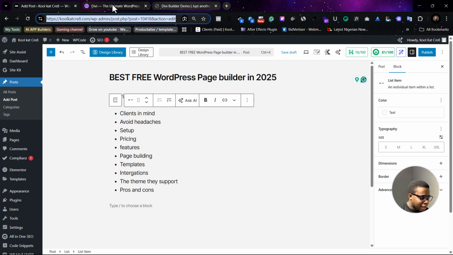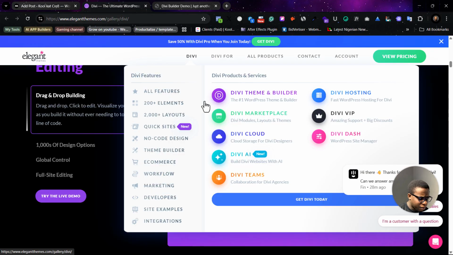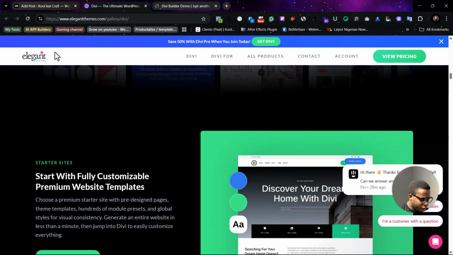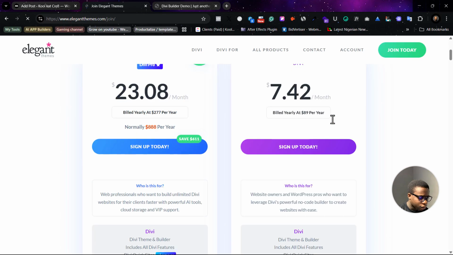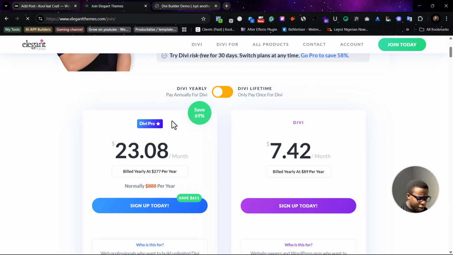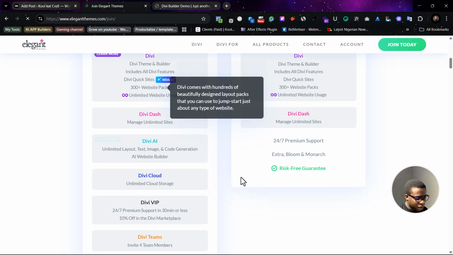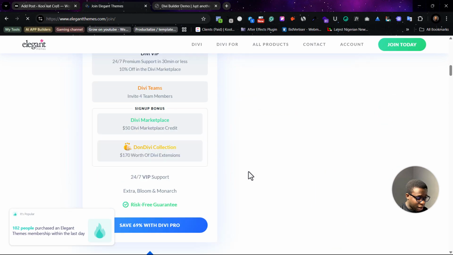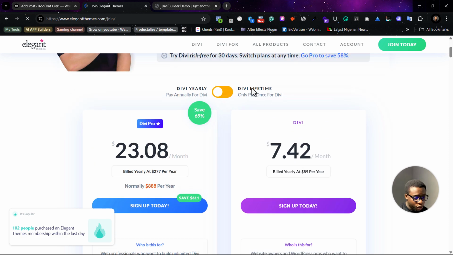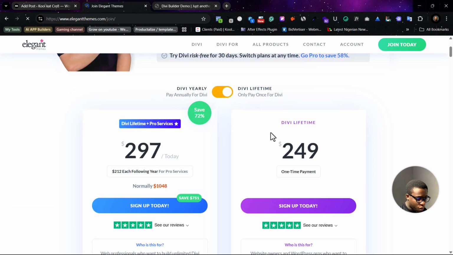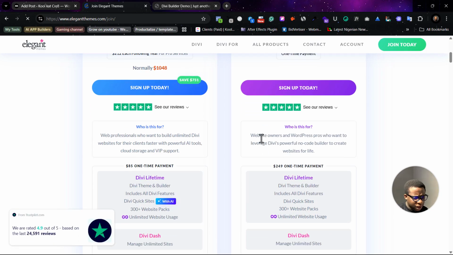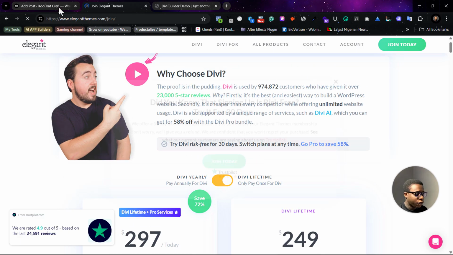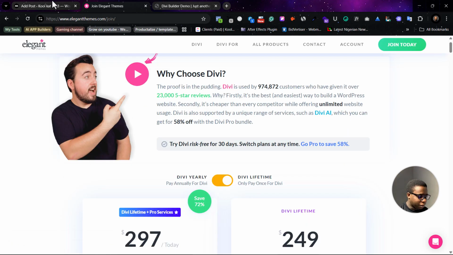So pricing, I think they have a kind of good pricing model. Let's check. Okay, see your pricing here. Okay, so they have a yearly deal. So you check what they have every time. You need to come down to check what these guys have, so you can see what you are up for. Then you have a one-time plus lifetime deal. Most of these platforms give this, so you can actually check this and see which one favors you, right? So yeah, this is their pricing.